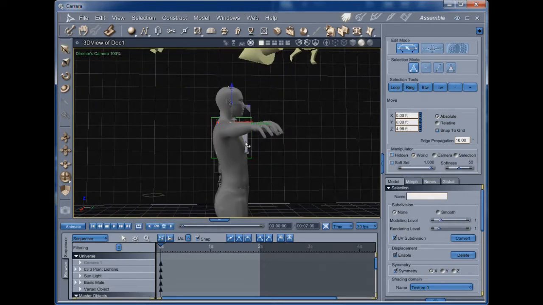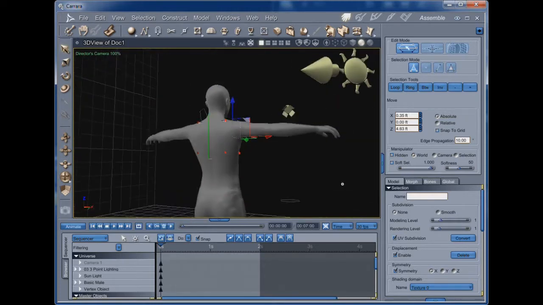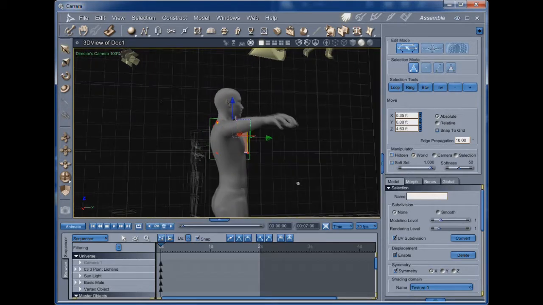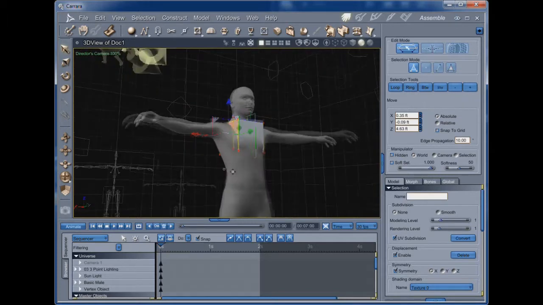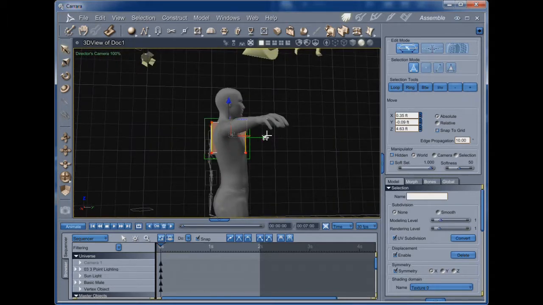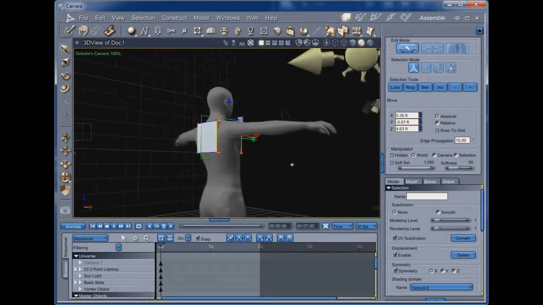Let's just Control D that, and let's make it deep enough so that it goes all the way through him so that we can always see all of the polygons. And come out just a little bit more.